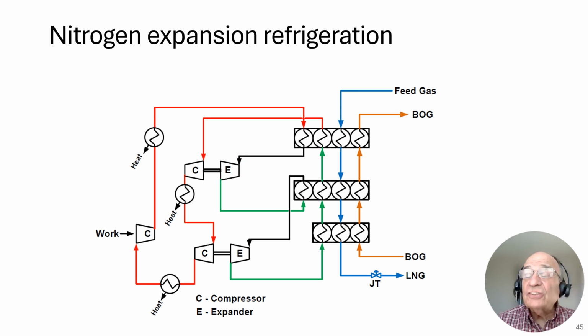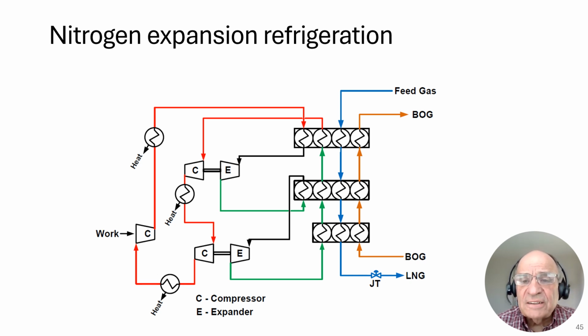So there's no nitrogen consumption in this process. There is some nitrogen loss at the compressor seals and at the expander seals, and that nitrogen loss goes to the atmosphere. There's no concern about it being flammable because it's nitrogen, but it has to be in an area that is ventilated so that you don't end up having an enclosed space with nitrogen buildup.